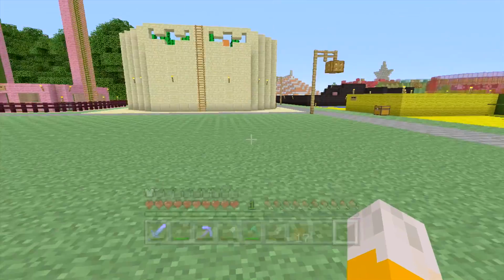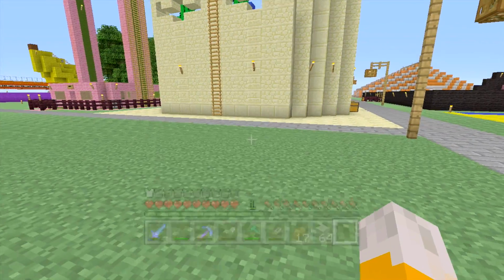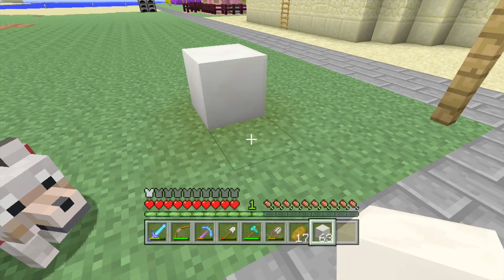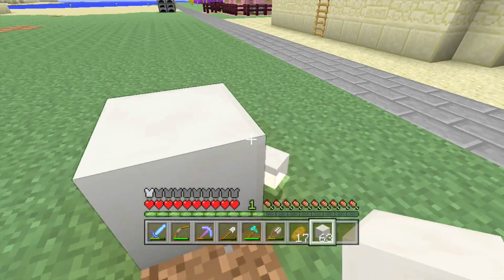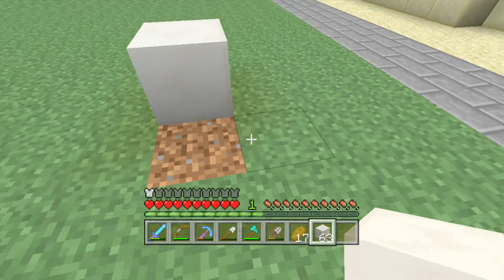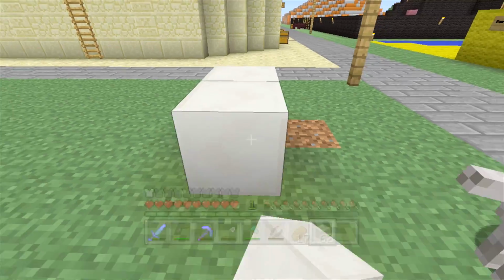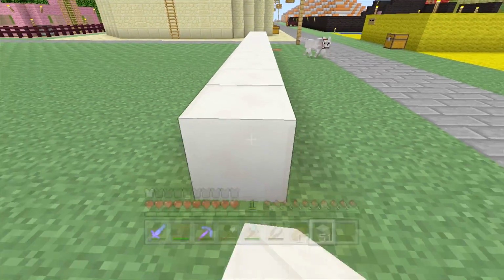So, right, I should probably explain what this game is going to be. Well, I'm going to start building it, and then once I've worked out the dimensions, I'm going to go and explain properly exactly what this game is going to be. So I'm going to start building it, I think, about here. Yeah, this will be good. And I need to build in this direction 15 blocks along. So 1, 2, 3, 4, 5, 6, 7, 8, 9, 10, 11, 12, 13, 14, 15.